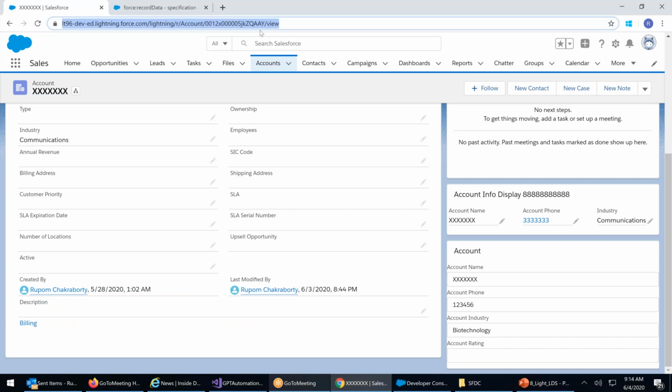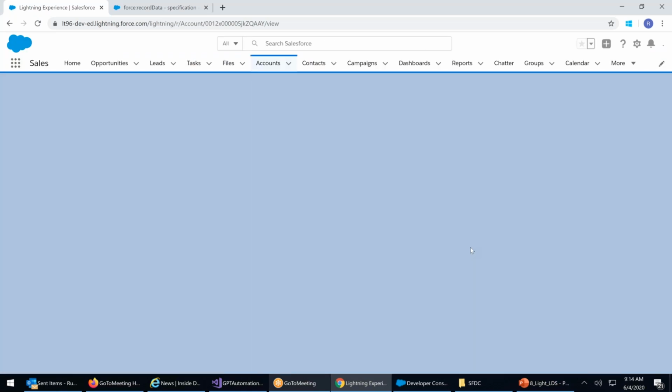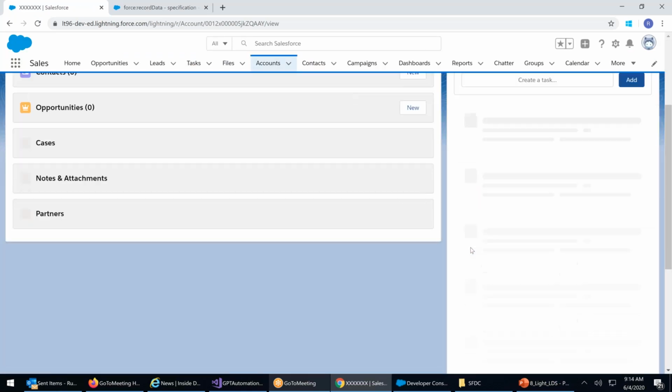System should be refreshing. That means the reload function is not working properly. Sometimes it's changing, sometimes it's not.